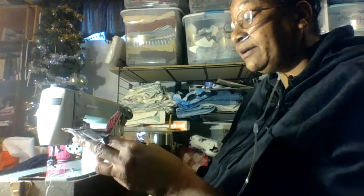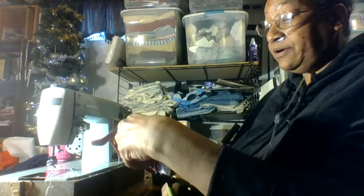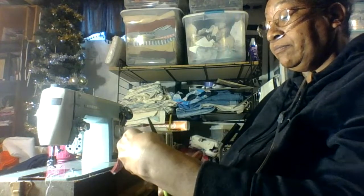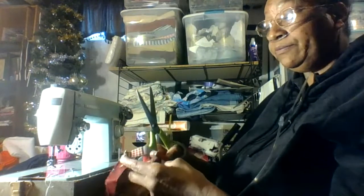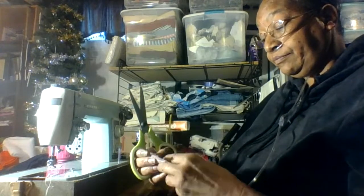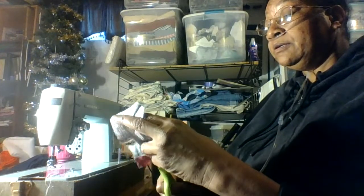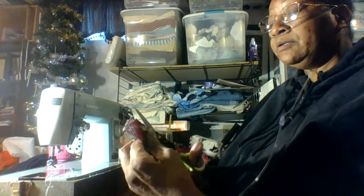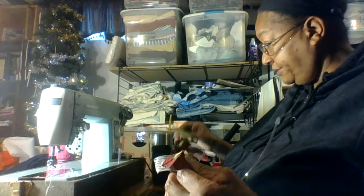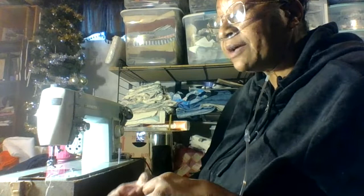Let's see. I want to cut this. Let's cut it across here. Now, lay it there. Let's cut it again. This is all I be doing, sitting here sewing, especially when I'm by myself, just doing something to keep busy.